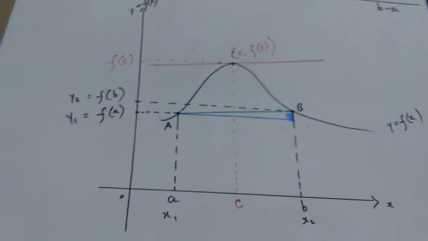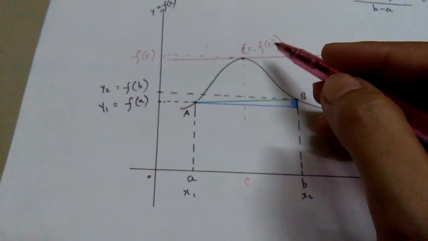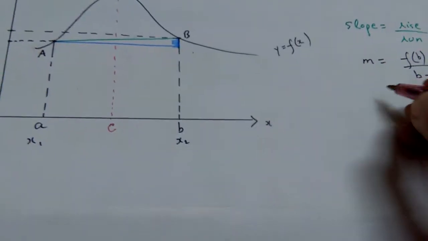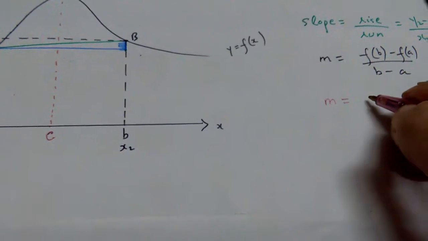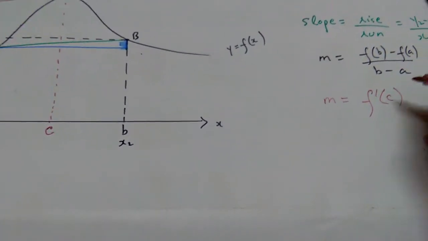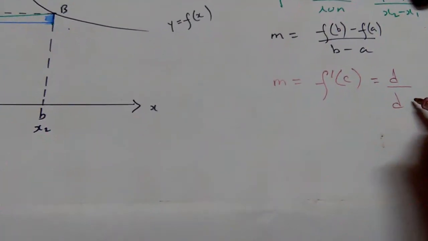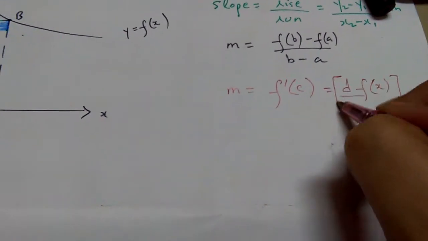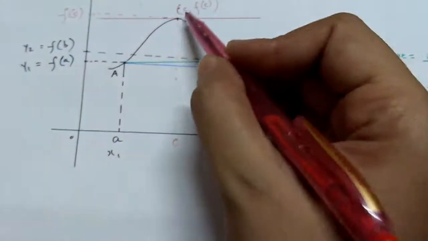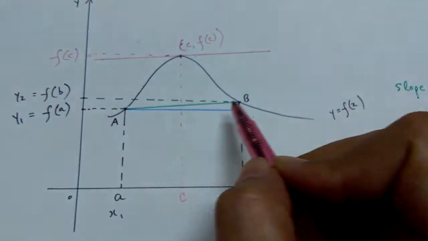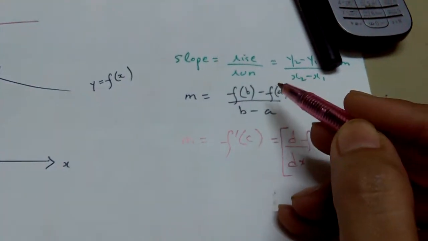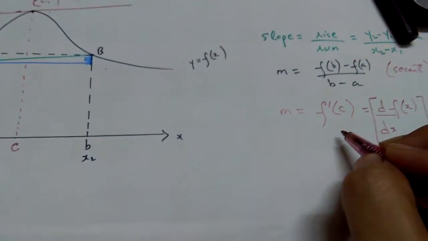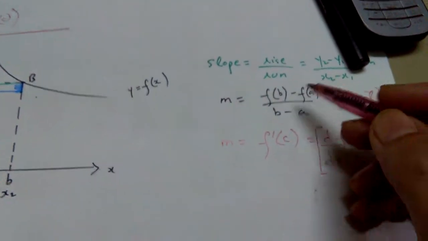You know that once when we were discussing the tangent line and derivatives, I explained to you that the slope of the tangent line explains the derivative of a function evaluated at this point. So the derivative of a function is actually the slope of this tangent line. So my slope is also actually the derivative of this function at point C, or you can also write it like this, evaluated at point X equal to C. So both these lines are parallel. Whatever value the tangent has, the green line has the same value. So this was the slope of the secant line, and this is the slope of your tangent line. And both these lines are parallel, so their slopes are therefore the same.